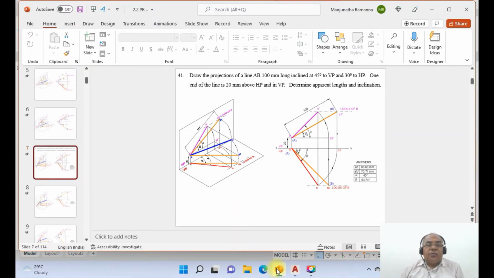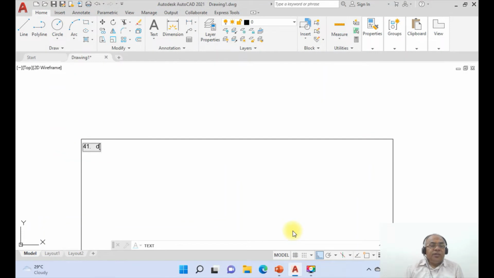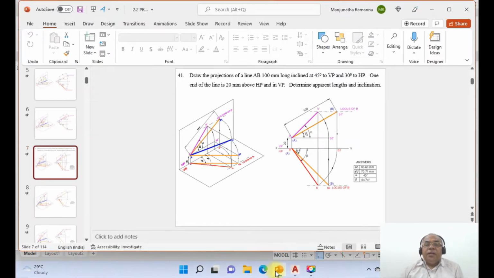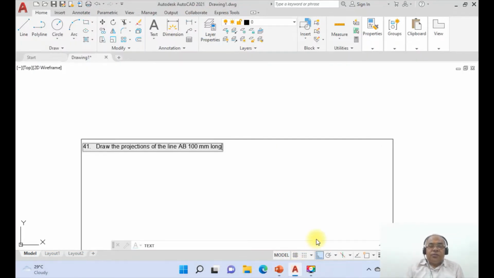Now draw the projections of a line AB 100 mm long, inclined at 45 degrees to VP and 30 degrees to HP.